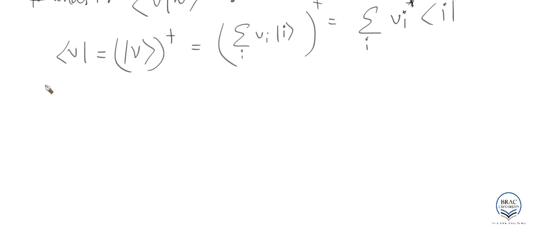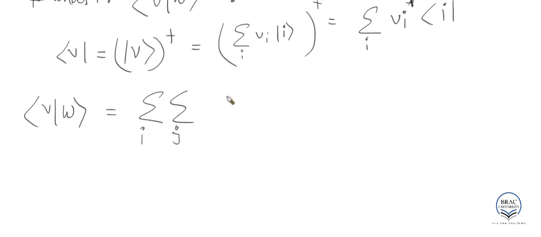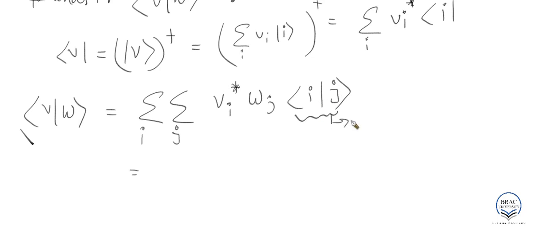Then what will happen is that we are computing this. So let's just write this down. There is a double summation, one over i, another one over j. So you can write vi star wj, then <i|j>. This sandwiching is as before, like we did for this |v>. And notice that whenever i and j are not equal, this inner product is 0 when i does not equal j.